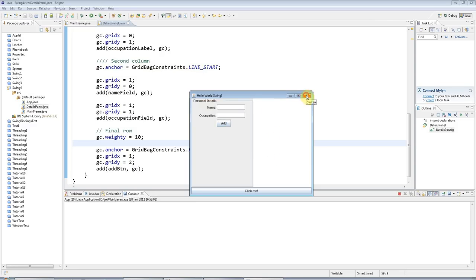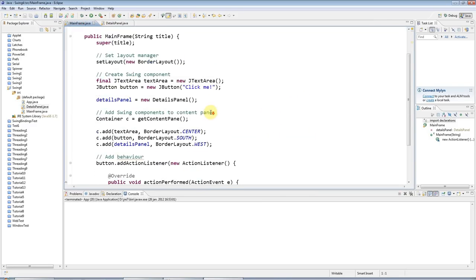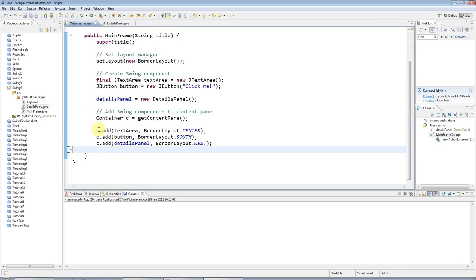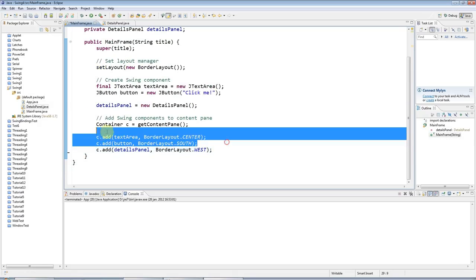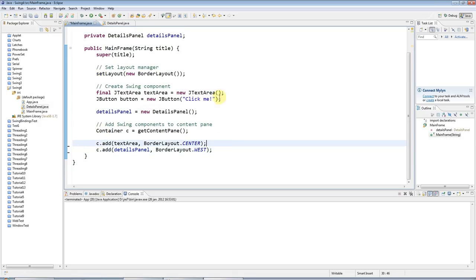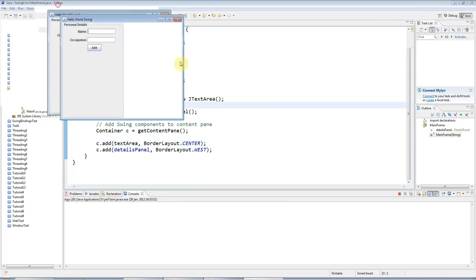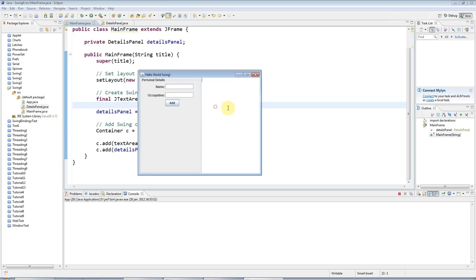I'm also going to get rid of this button, because I just put that in originally to have something to show you. So next time, as I say, we'll look at custom events and we'll continue to work on this app.